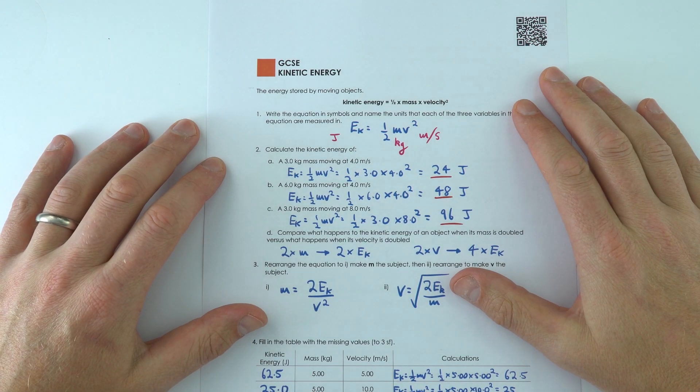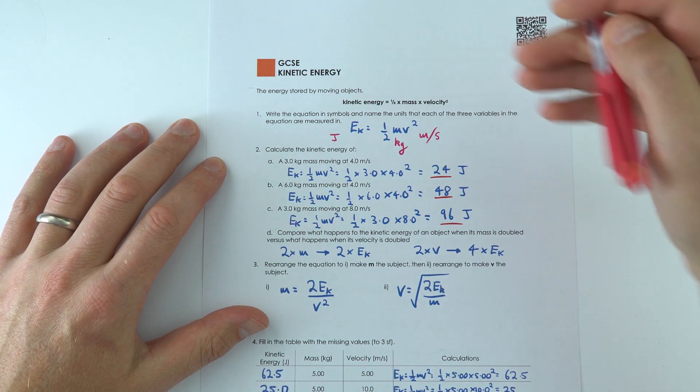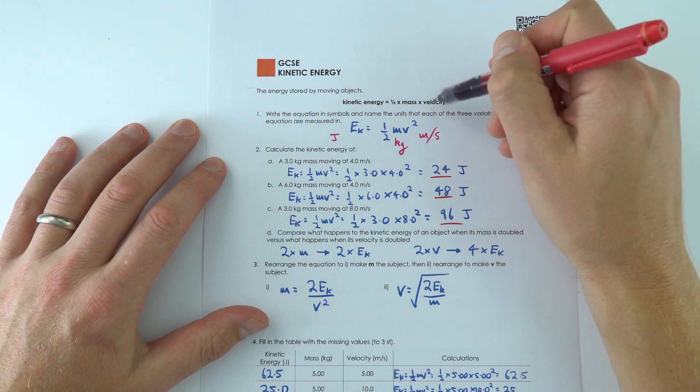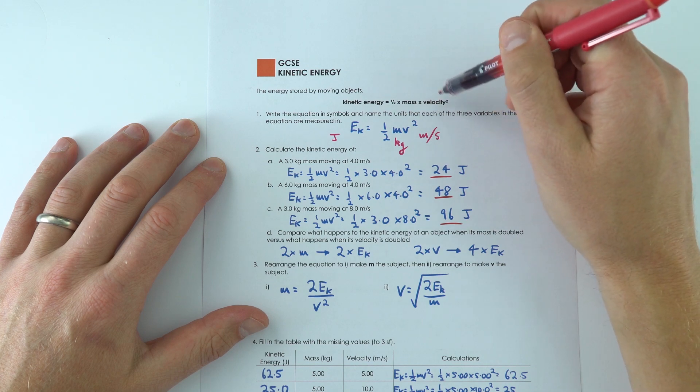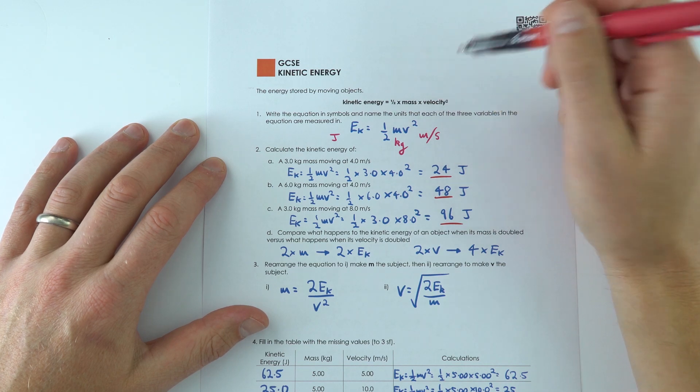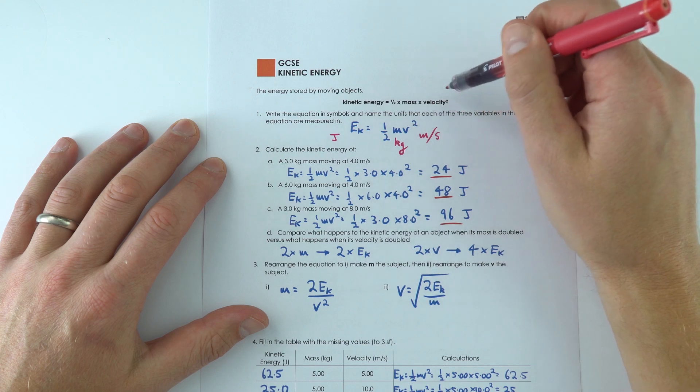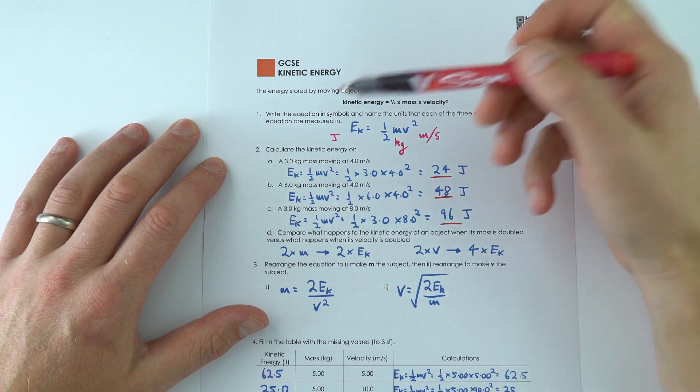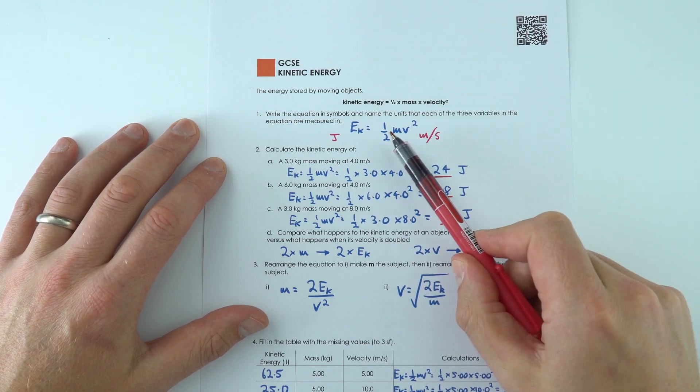Kinetic energy is the energy stored in moving objects. The formula is half mass times speed squared. It doesn't really matter if you use the word speed or velocity—what it is is how quickly something's moving, and then we need to make sure that we square it. So for the first one, I just put numbers into this equation to get these values.